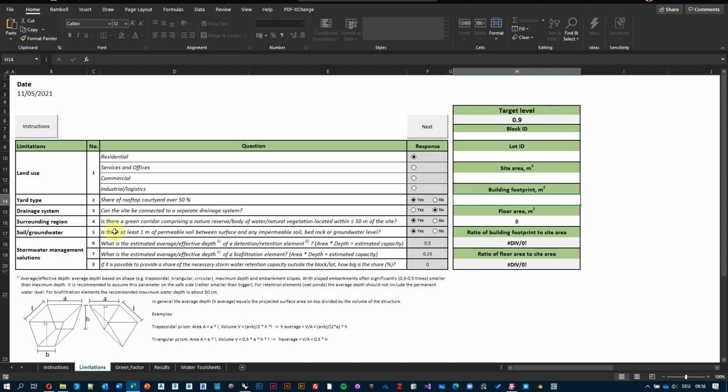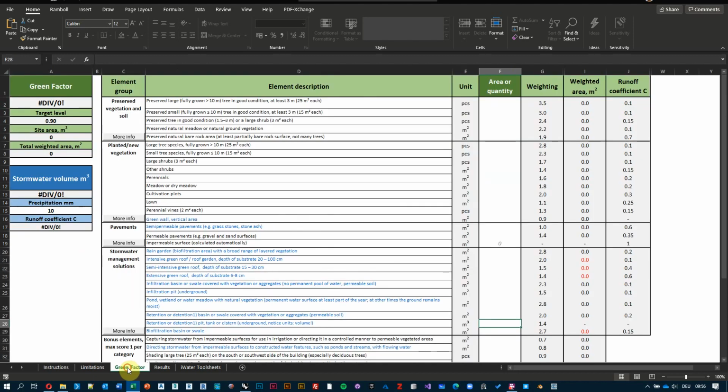And then the next step in the Green Factor assessment would be to go to the actual spreadsheet. And then what would be the typical workflow for any designer is to go through the column F over here and type in the inputs for particular types of objects that will be present in the model. So for example, over here we'll be saying how many trees do we have of preserved type that are larger than 10 meters in diameter. Here we'll be specifying how many new planted trees are there in the drawing, what are the kinds of pavements, and so on and so forth.